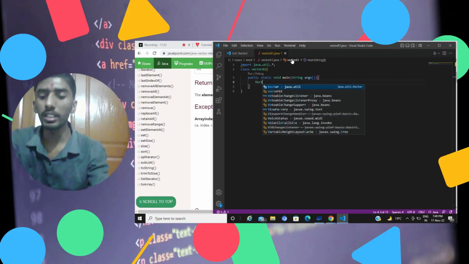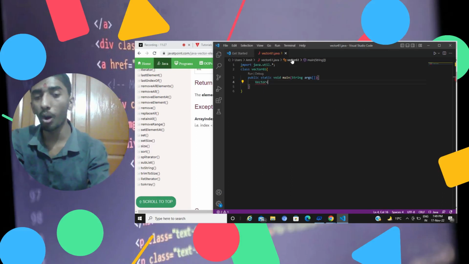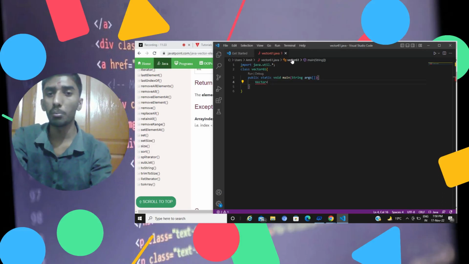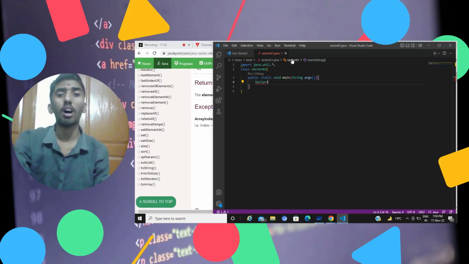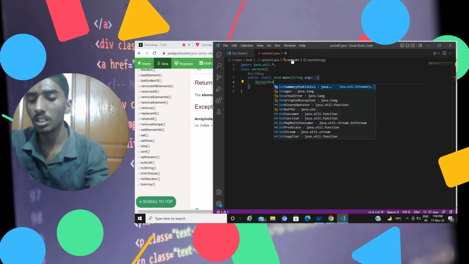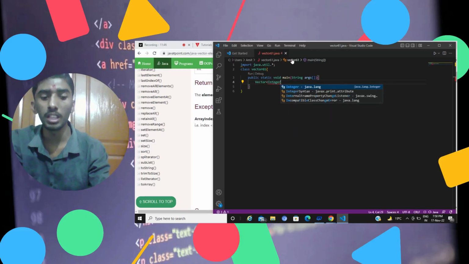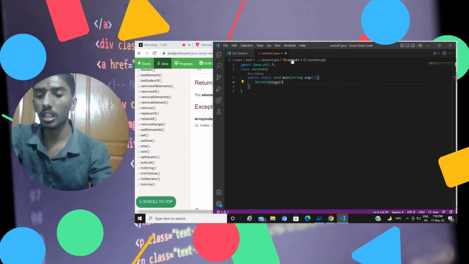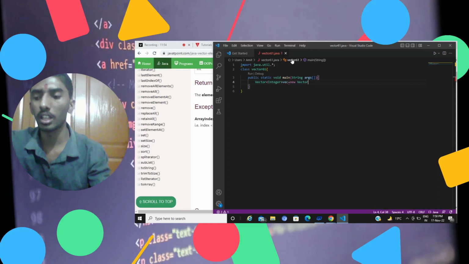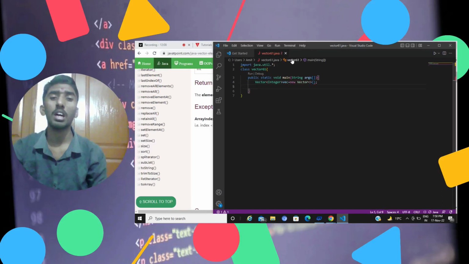That is Vector, with V in capital letter, and again Integer with I in capital letter, because integer is the type of element, and string also. And after that I write vec is equals to new Vector, with a bracket and semicolon.